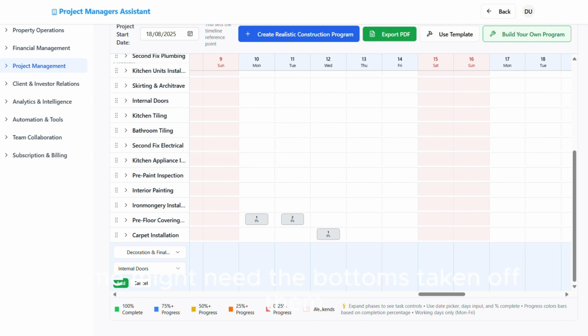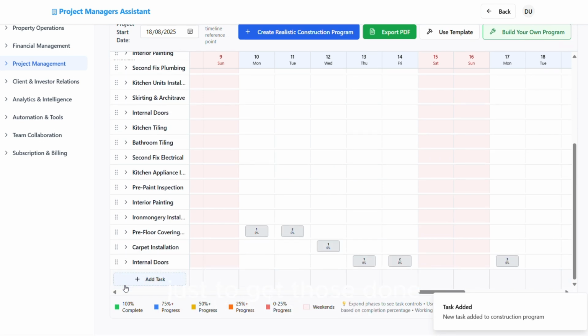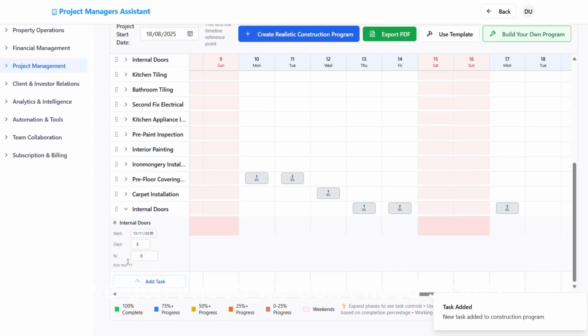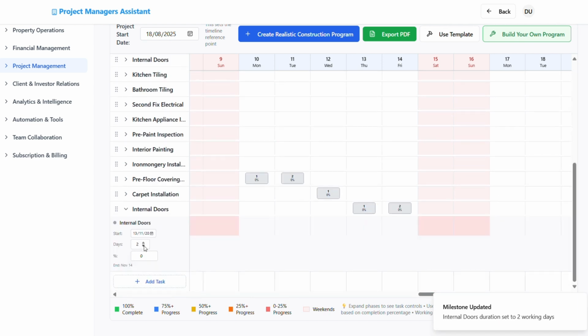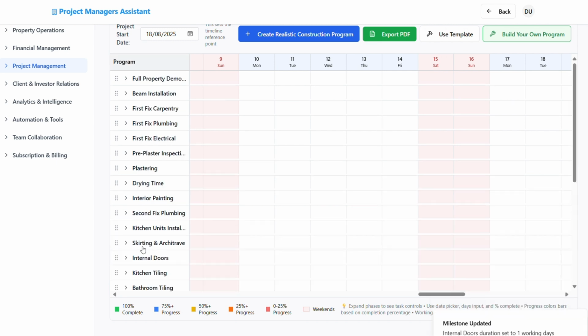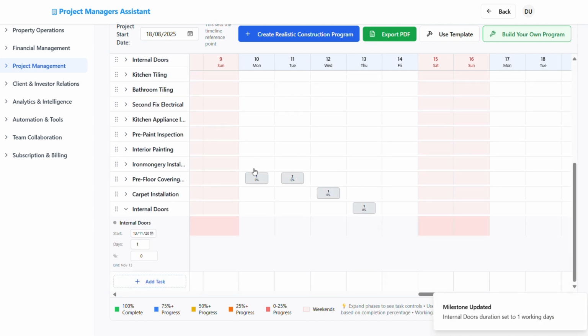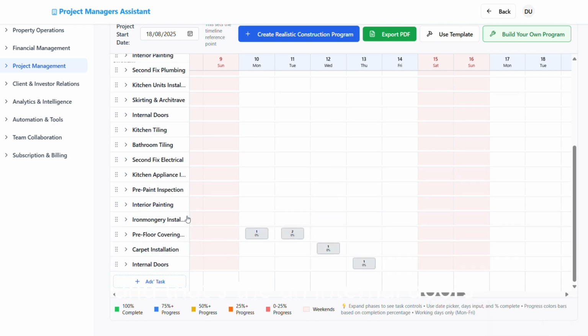Some might need the bottoms taken off them, some might just want rehanging, but the joiner needs to go in there for probably a day just to get those done. We don't need 3 days. So that's the internal doors.